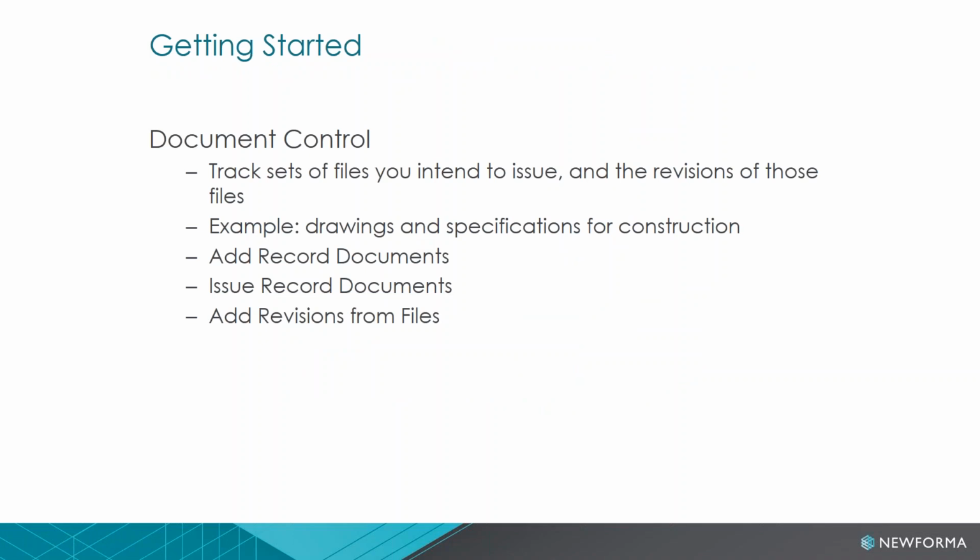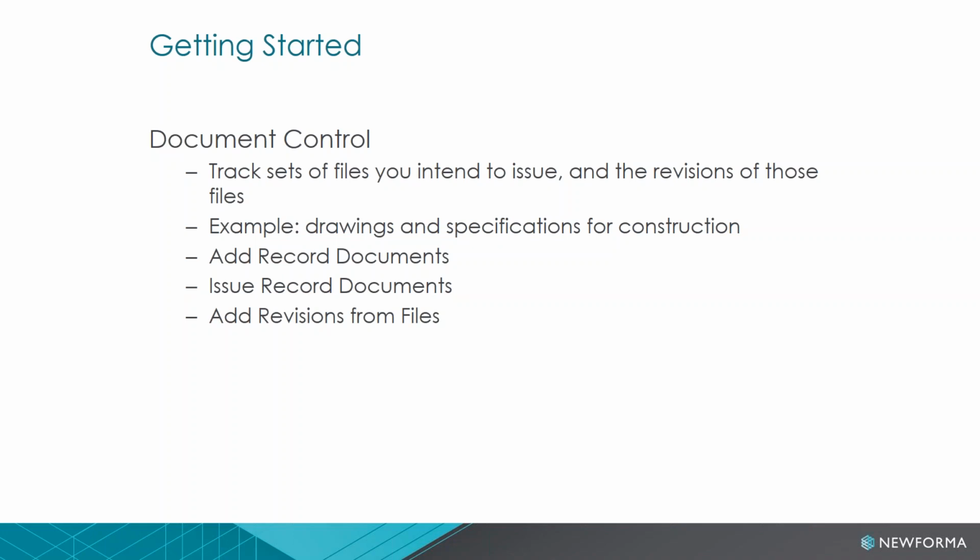But in preparation for that, we have to have something in document control. So we use document control not only to populate the Plans app, but also to track sets of files that you intend to issue. So if you do issuances at certain milestones on a project, you would have those sheets in document control, and you can add future revisions, because we all know that when we do revised drawings, we don't necessarily revise every single sheet. This way we can see all of the sheets, we can see which one is at which revision level, and when we issue, we can choose which sheets we issue and which revision of those sheets that we issue.